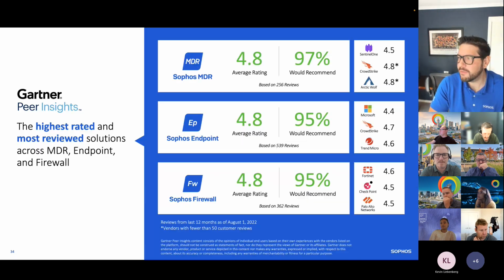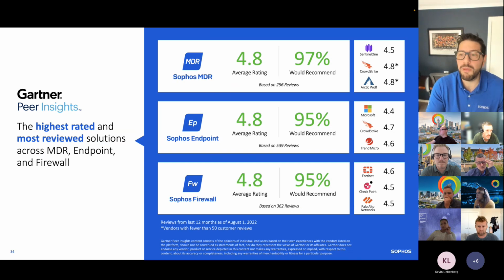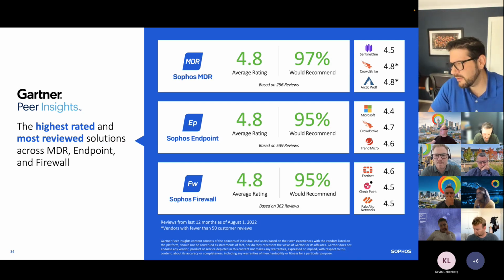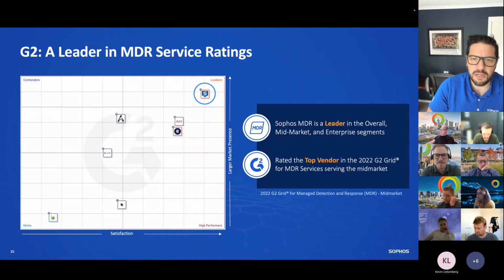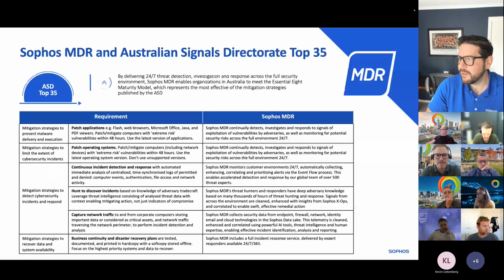It is completely covered. All right, to finish it off, customers are always one camp or the other. They either live and die by Gartner and reviews, or they're like, whatever. But just in case anyone on the call is in the Gartner fan club, and they have customers that are, we've got a whole pack just on how good this product is. Every industry body out there, Gartner and Search 51 and all of them, are all putting MDR at the top of the list, all in the top right quadrant, the whole lot. You name one and it's there.